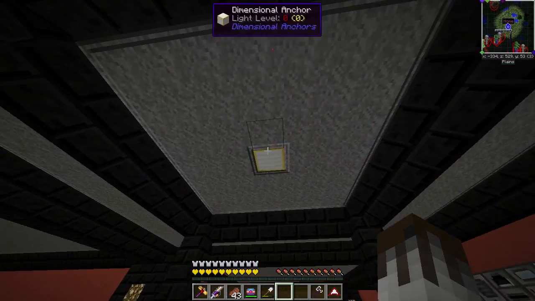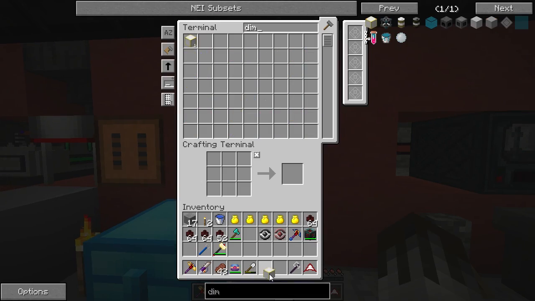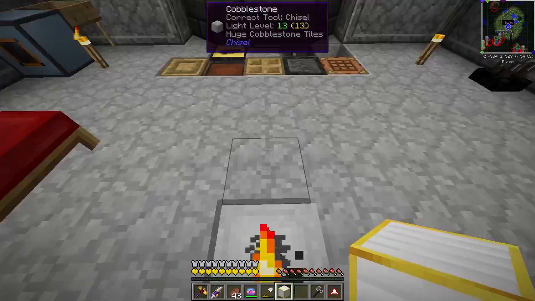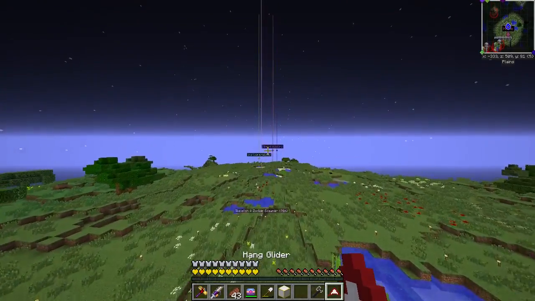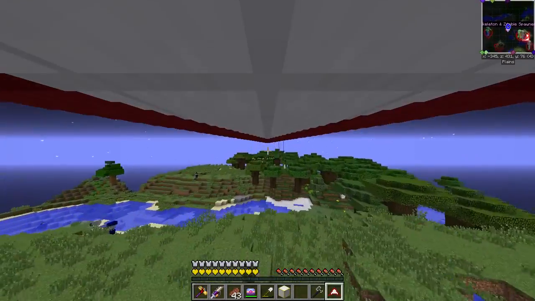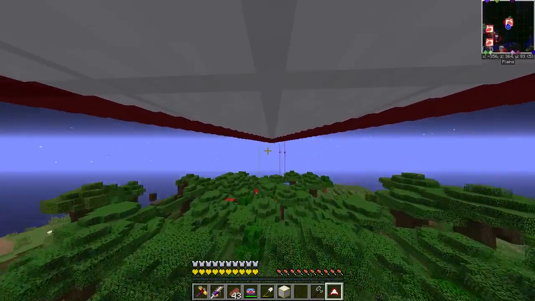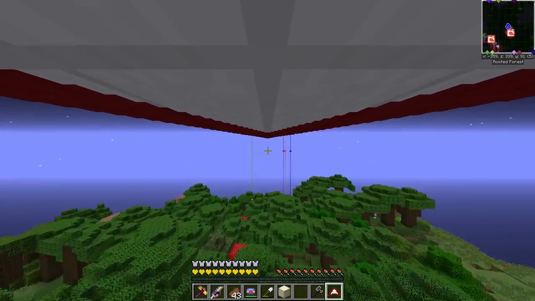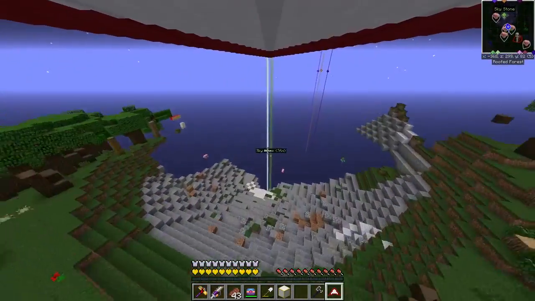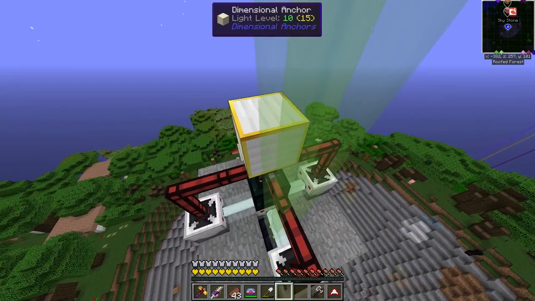What is it called? I put sim, that's why. Dimensional anchor. What I might actually have to do is send it through an ore dictionary converter first. Otherwise, I think my stuff is going to get filled up pretty quickly. So place that on top.